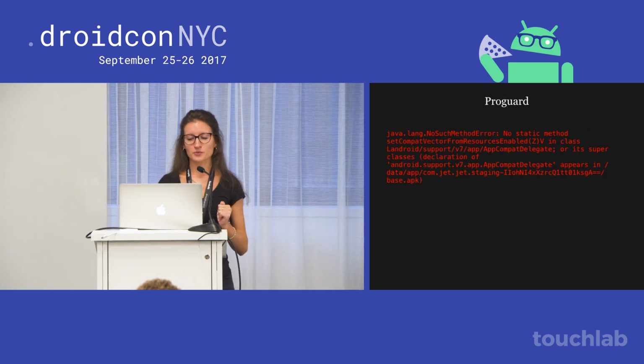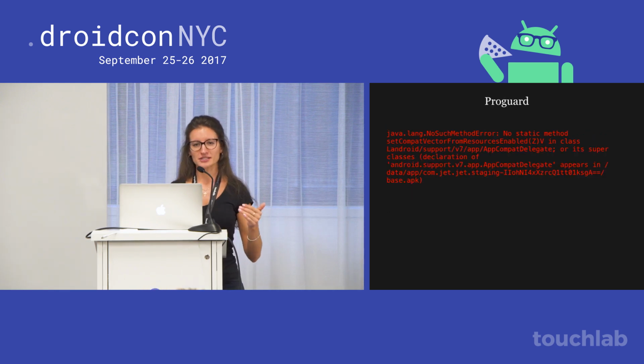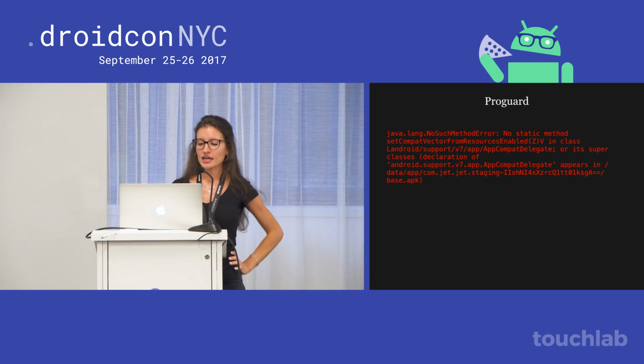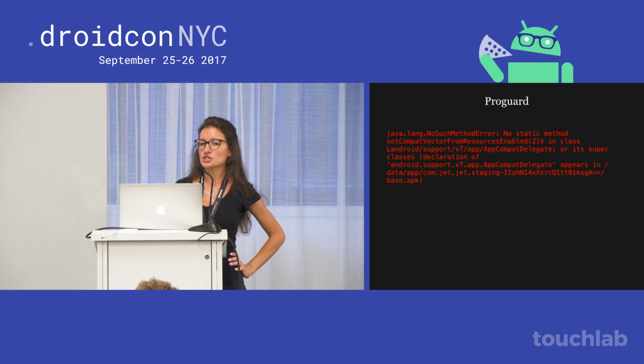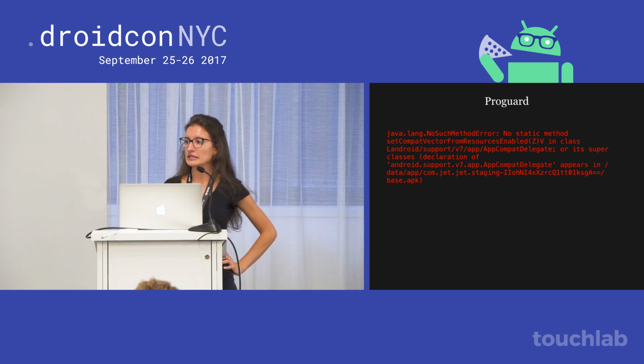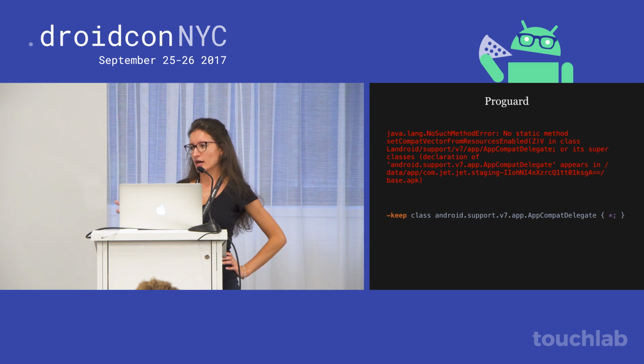ProGuard. We had ProGuard enabled in our regular installable application. It was working fine, but in Instant Apps, we started to run into no such method and no such field name errors. The reason is that ProGuard is not really smart enough to figure out the dependencies between the base module and the feature module. So it strips out a lot of code that is really necessary. In order to solve this issue, you just have to add some extra ProGuard rules to your ProGuard files within the application.